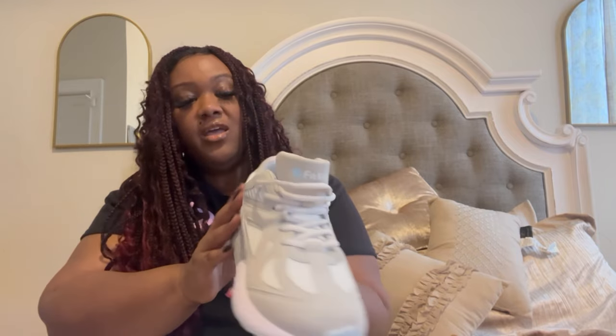This is the pair that I picked out. I got a pink, gray, and white. Really cute, stylish. Check it out. This is the other pair that I received.